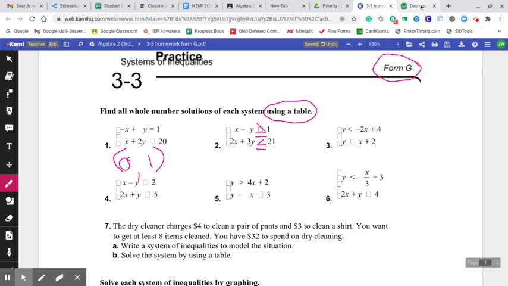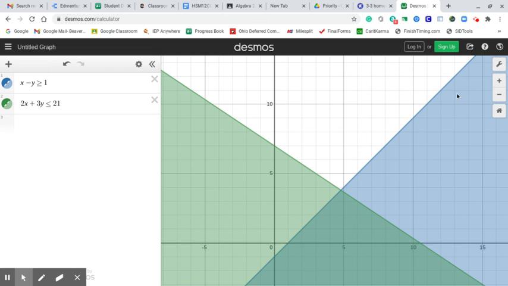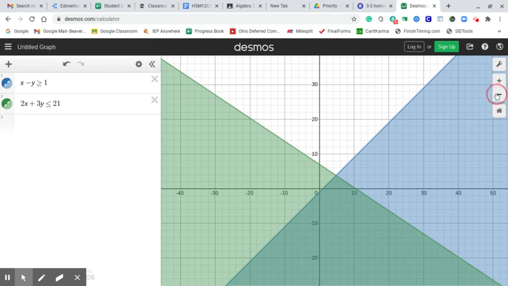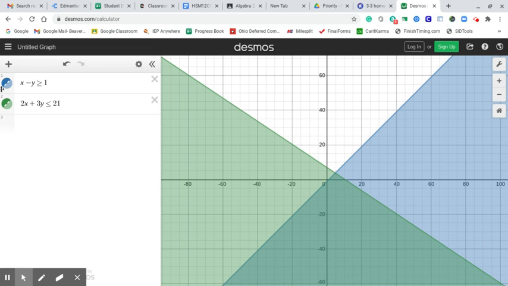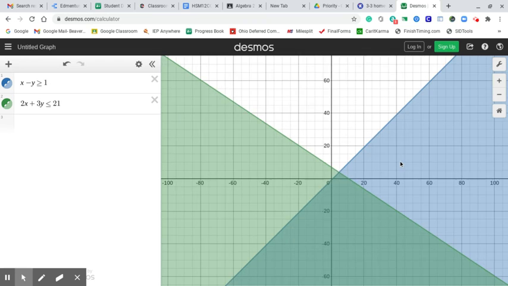So I put it in Desmos for you here, and you can see if you zoom out, here's the 2 lines. The top one is in blue, right? Everything less than or equal to 1 is going to be shaded in. And here's the bottom one right here, the green one. Again, it's less than. So we have all of this down here is just the blue answer, and this is the green answer. But what they have in common is what you want to write down. So here's what they have in common.